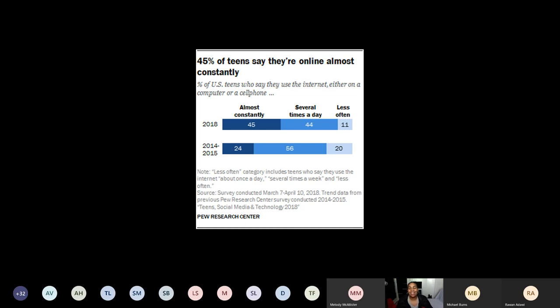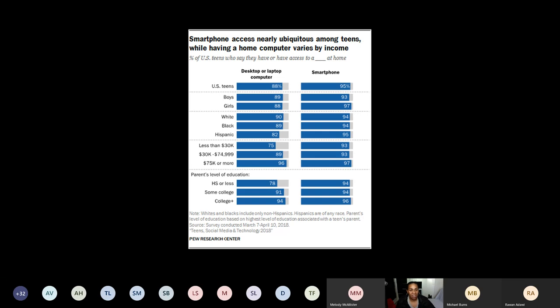All right, so why does any of this matter? Well, it matters because a lot of our students say that they're online almost constantly. A couple years back, Pew did a study to look at teens' social media use, and the percentage went up for how often teens said they were online. And that's kind of a duh moment, right? We see that students more and more, and maybe even ourselves, are online more and more. I would love to see the figures from 2020. I'm sure that those will blow those out of the water.